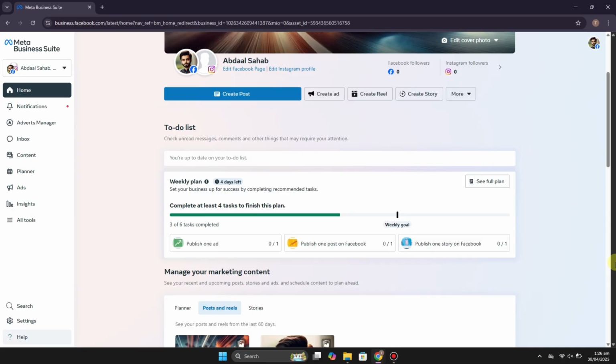First, you have to just simply make sure that you have opened the Meta Business Suite and your Instagram Ads account is also connected with it. Once everything is fine, then what you have to do is go to the Ads Manager. So to go to the Ads Manager on this page, on the left side, you can see we have different options. From there, you have to simply go to this option where you can just simply find your Ads Manager.